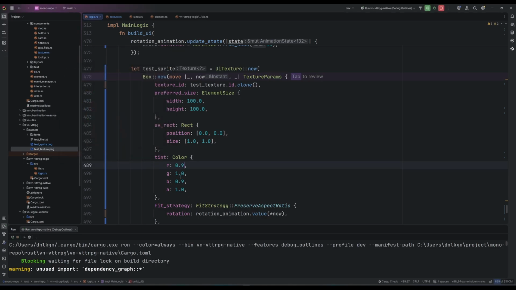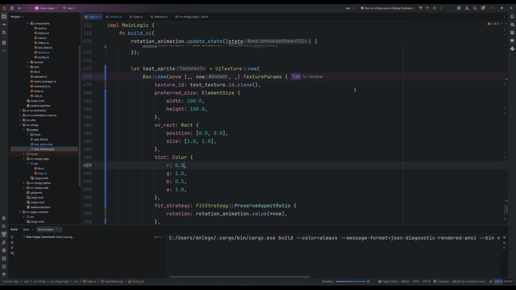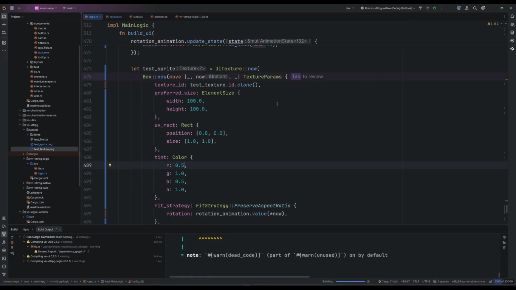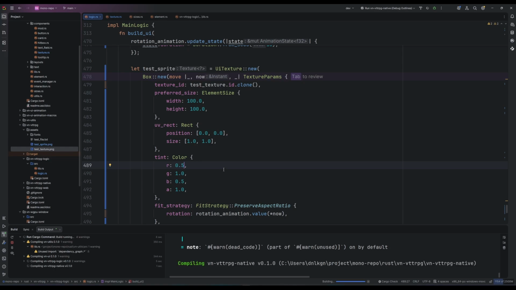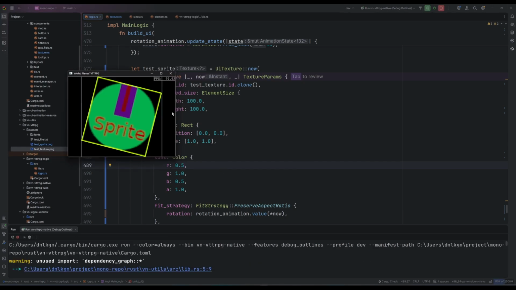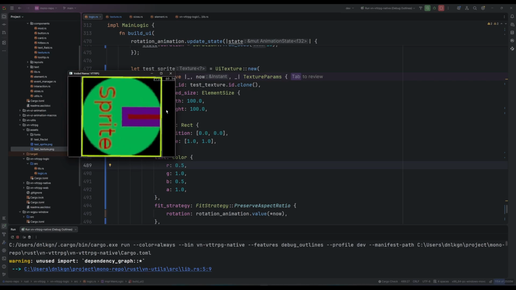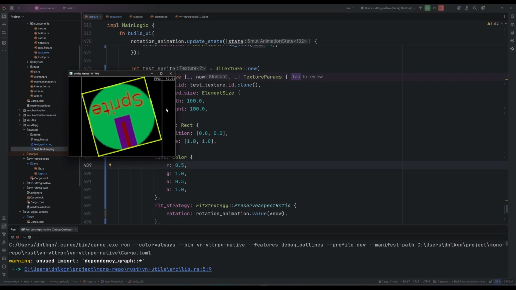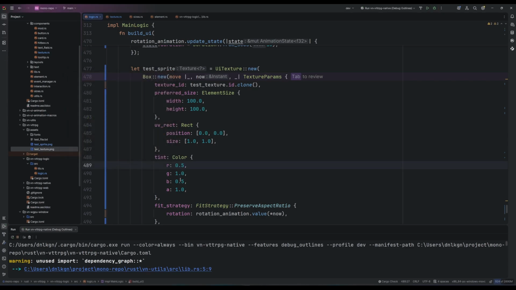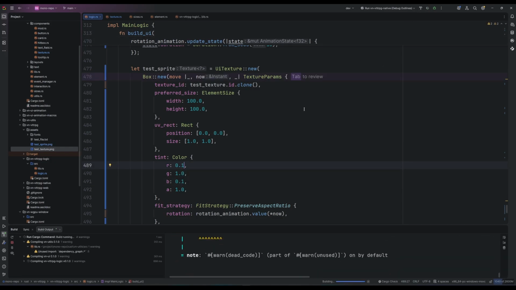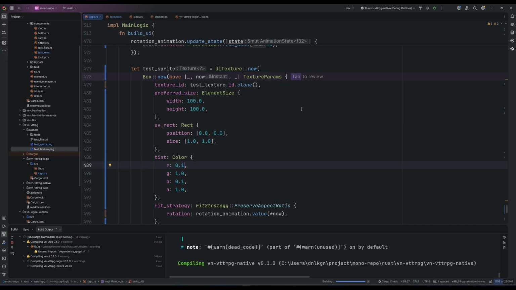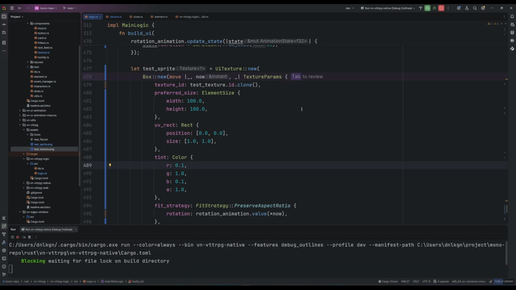I don't know if one can tell. Let's set it to 5. I'm not sure one can tell at all. Oh wait, I'm not color mixing, I'm just hard multiplying them, is that it?